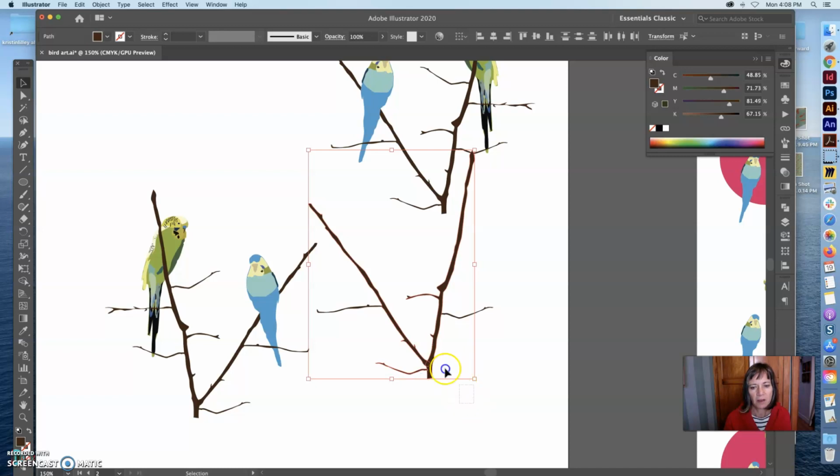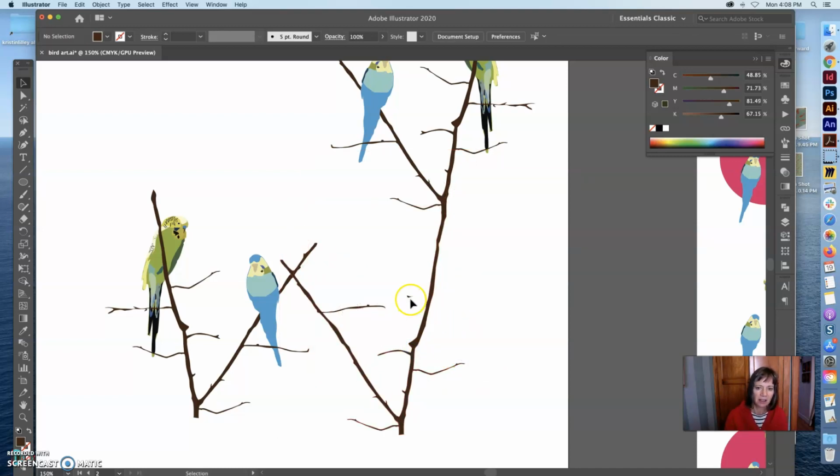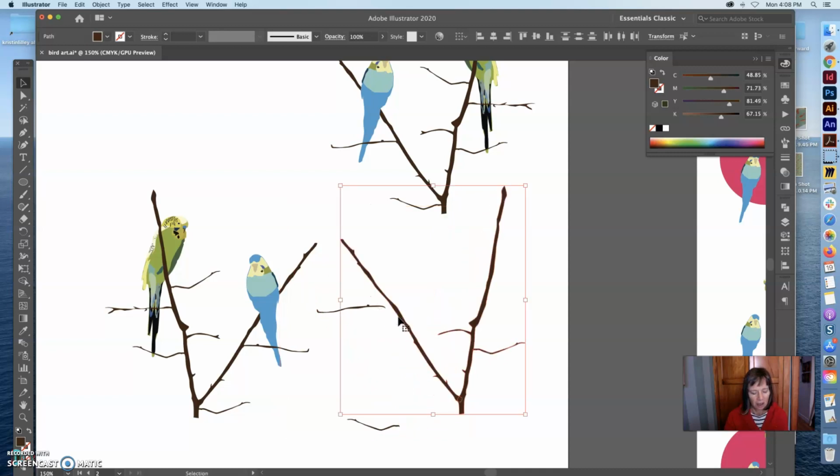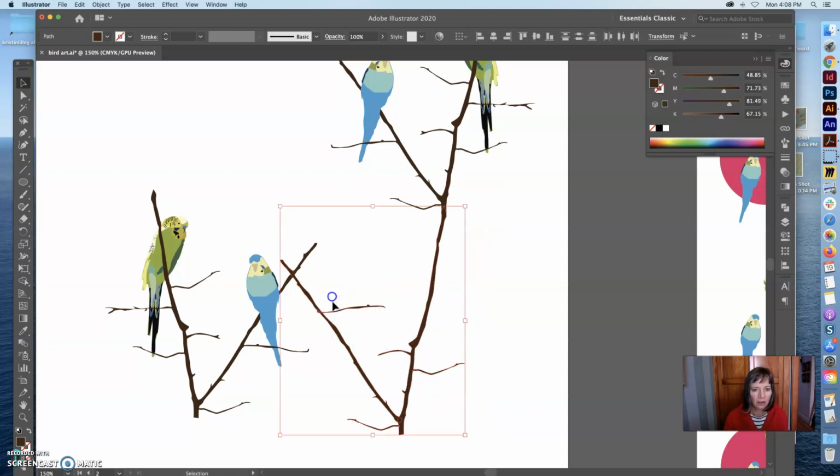And so maybe what I do is I try to connect this branch to that. Lost a little piece there. That looks a little wonky, so maybe I just have them sort of free form crossing over each other.